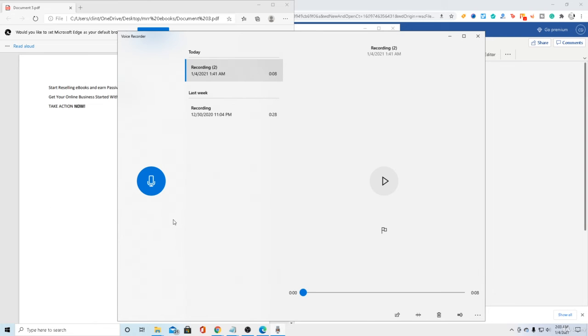So I'm going to go ahead and hit record, and I hope this works for the sake of the video, because this might bounce off. Okay, so now we're going to hit record, and then we're going to go up and we're going to hit play on our read aloud on our PDF file. So any PDF file you can read aloud. So even these ebooks that you get, you can have that read aloud too. All right, that if that puts some sort of thought in your head there. All right, here we go.